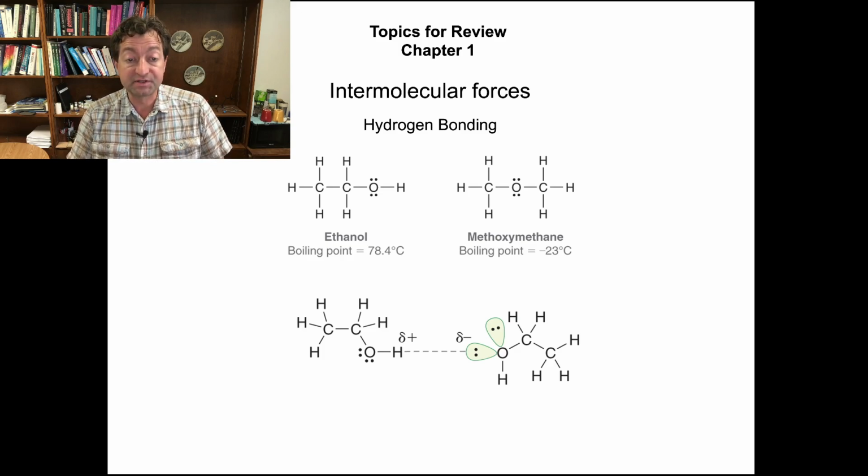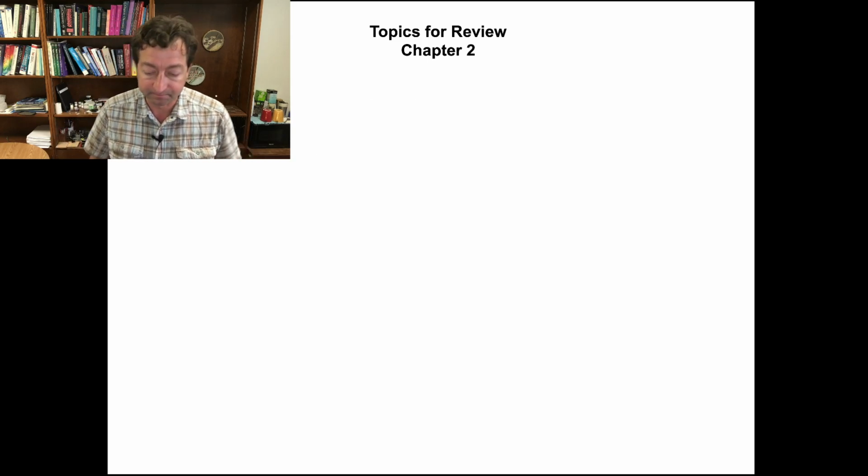Ethanol, where we've just simply moved one of the carbon atoms around a little bit, has that oxygen-hydrogen bond, has a boiling point well above room temperature, just about 80 degrees Celsius, and it's a consequence of this hydrogen bond. Again, this is a concept we think is well developed in general chemistry. It's discussed in a lot of detail in chapter 1, but it's something that we think is very critically important for organic chemistry. So I just want to make sure that if you haven't looked at it for a while, it's something you may want to take a look at.